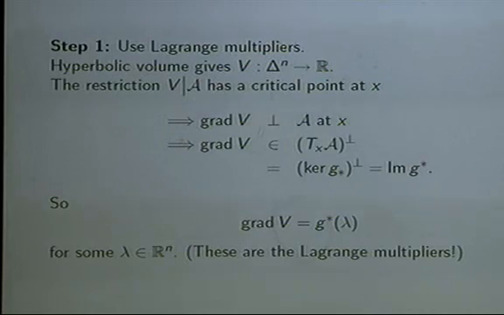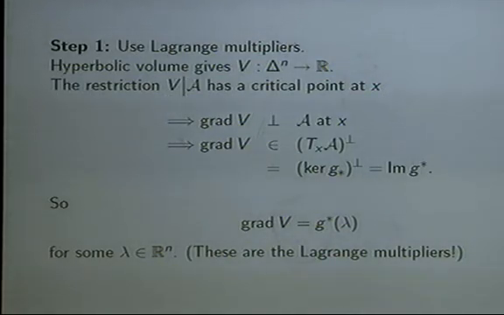The angle structure space is some nice submanifold of that. It's actually just a product of these triangles, but it's a nice kind of submanifold sitting inside Euclidean space. And what we want, at a maximum for volume, is that the restriction of this volume function should have a critical point. So we want the volume restricted to the angle structure space to have a critical point at a point x.